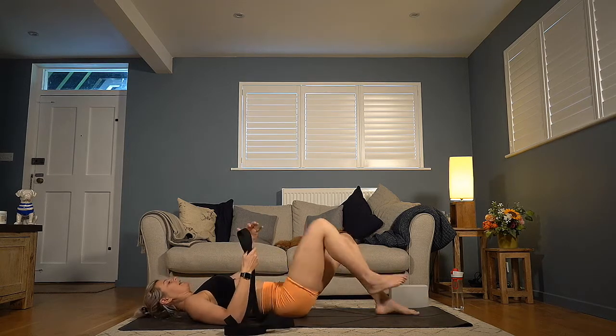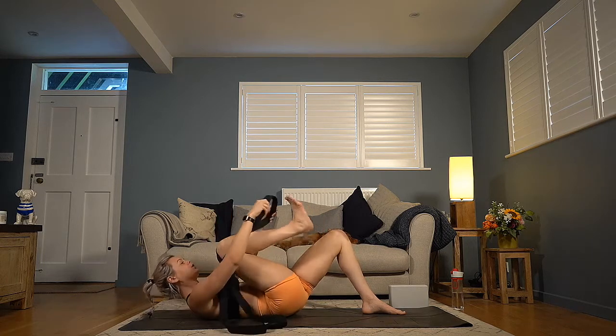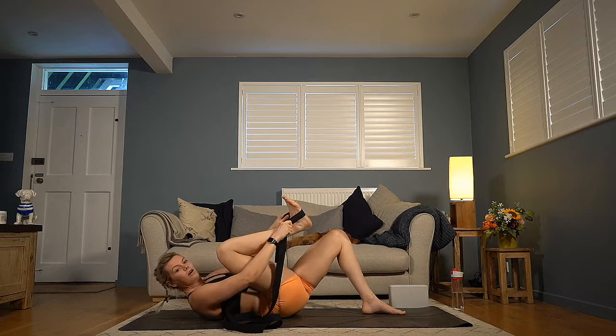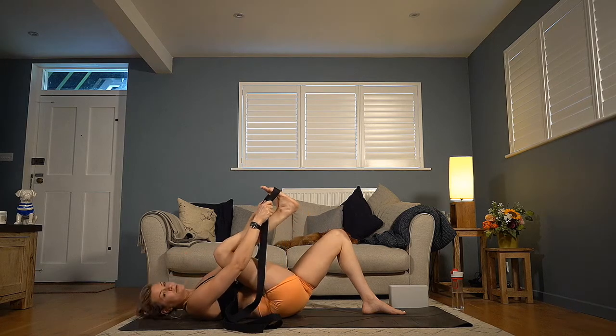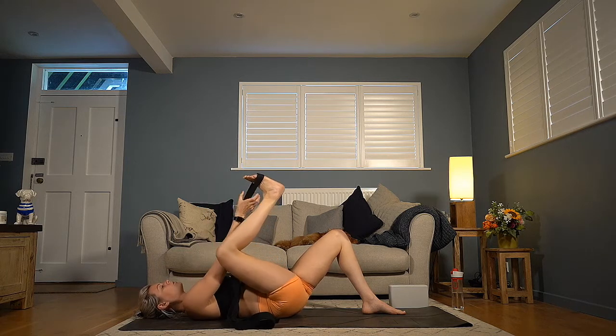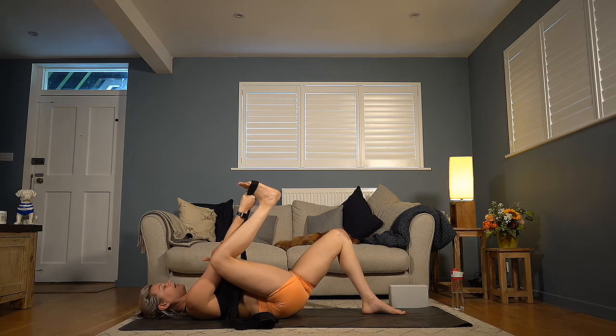You're going to curl that right knee back in towards your chest, but leave your left leg bent to begin with. We're hooking the strap around the ball of the foot. So make sure you're not around the arch of your foot. You want to be around the ball so that the strap is going to help keep your foot flexed. The strap, we're going to hold as close to our foot as we can, and the arm is on the inside of this right thigh.